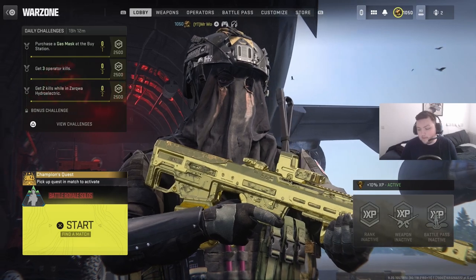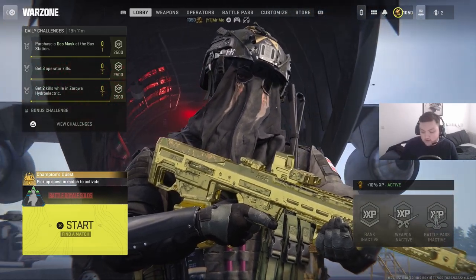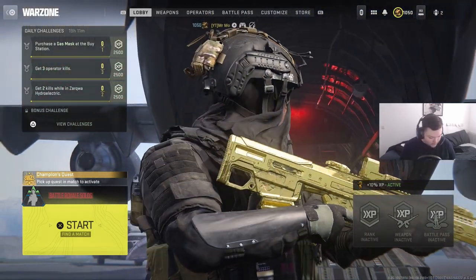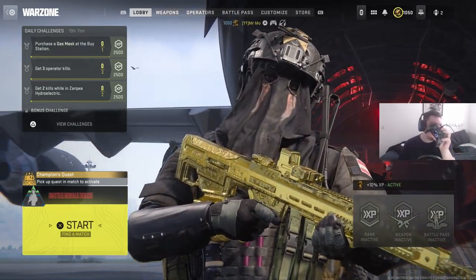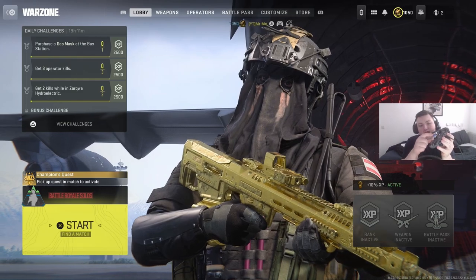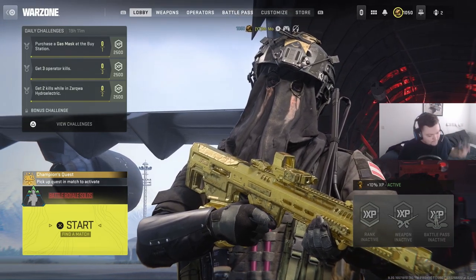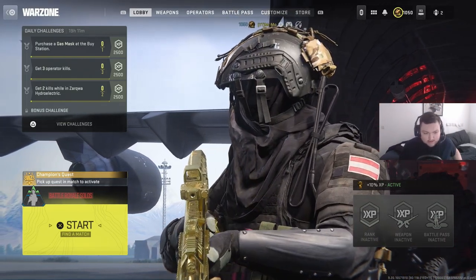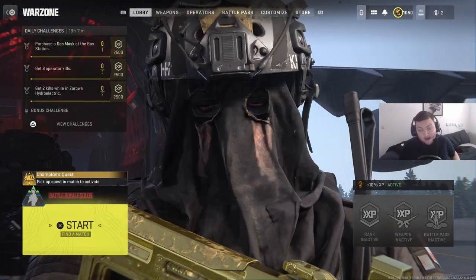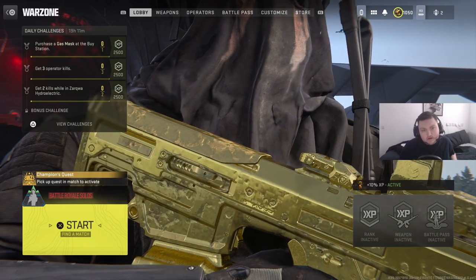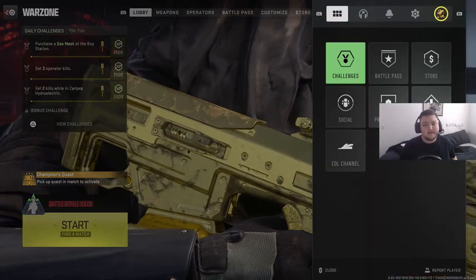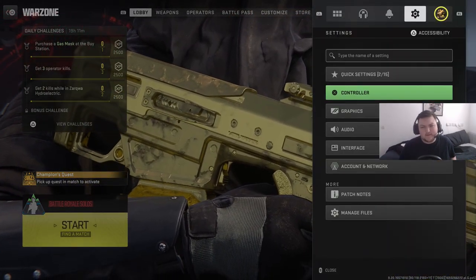To start it off, I play on controller. I've been playing on controller since 2007, the original COD 4. Just a basic default controller, nothing special, but I do use a high-rise control freak on the right side. That is the tallest control freak that you can buy, pretty much. So I use a high-rise control freak on the right, default controller, and we're just going to jump straight into the settings and give my reasoning behind them.